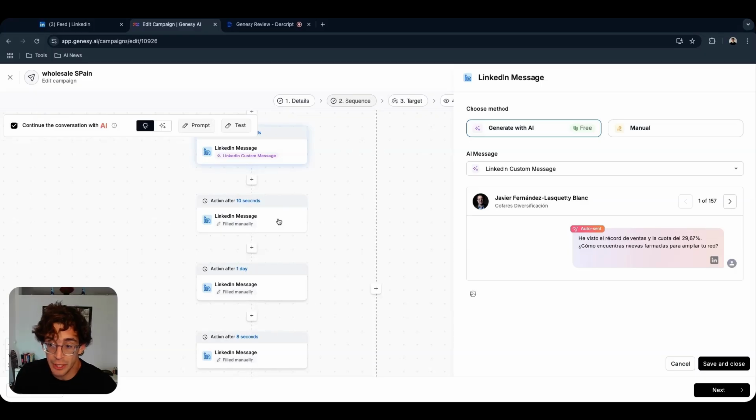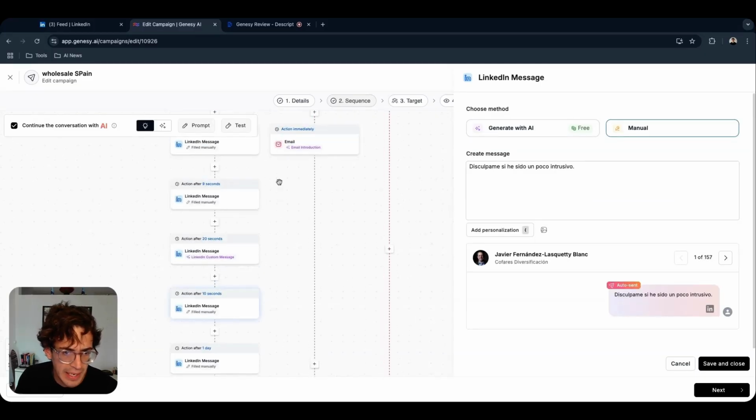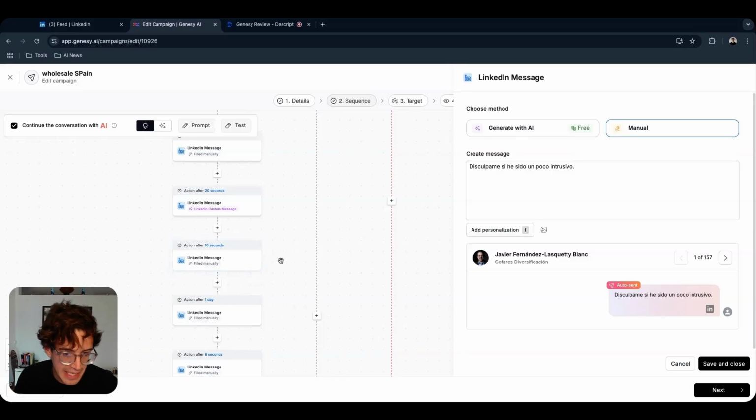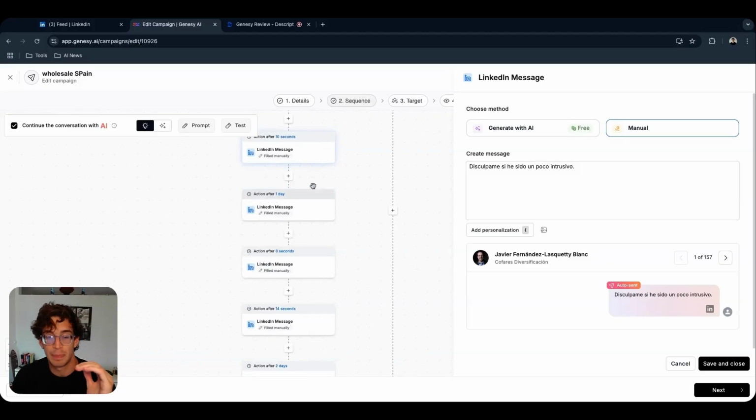Next, we are going to be sending a next message after it, a fourth message and last for now, which says, sorry if I'm being a little intrusive. Here, what I'm doing is actually acknowledging that I'm doing a DM message, that I'm going cold and knocking on their door. So I apologize. I know this is intrusive. I'm like, sorry, excuse me for that. I was just curious. Then one day after, if they have not replied to these messages, the sequence is done, and then I reply personally.